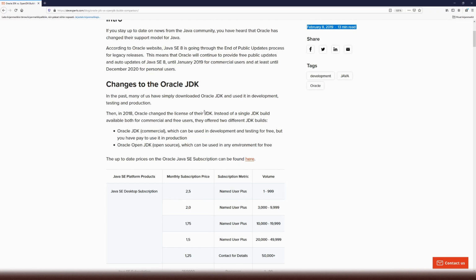From Oracle, you can get two brands of Java. We have the commercial Java, Oracle JDK, and then we have the Oracle OpenJDK. The first one costs money, but then you get better support and a lot more extra things. The second one you can just download for free. Java went to open source quite some time ago, which is great. So mainly this question is about the builds, the various builds.